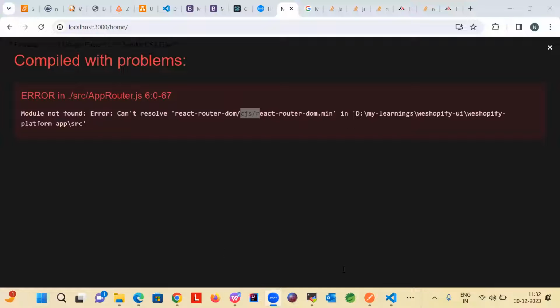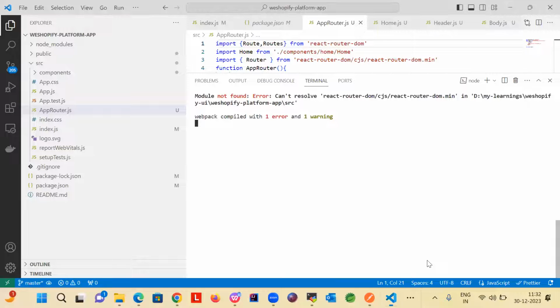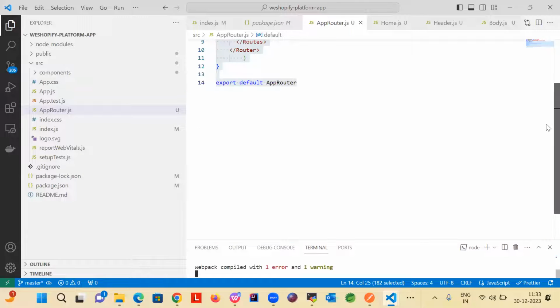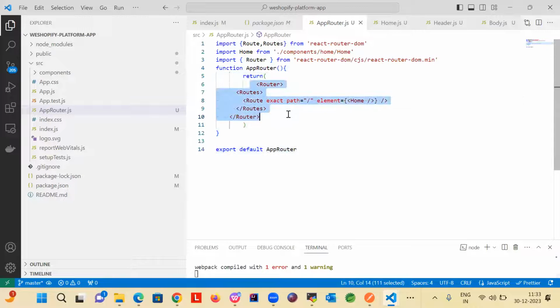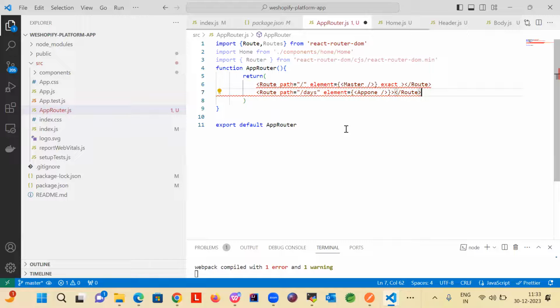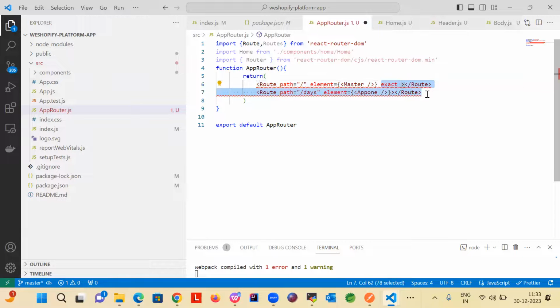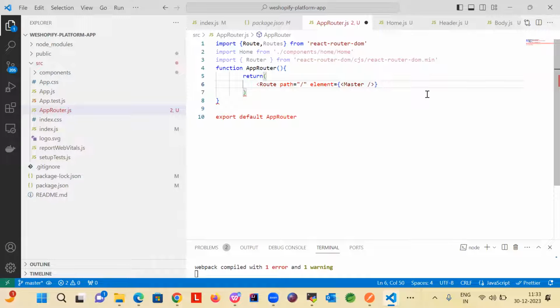Let me try this directly. Route. Go here. One element.